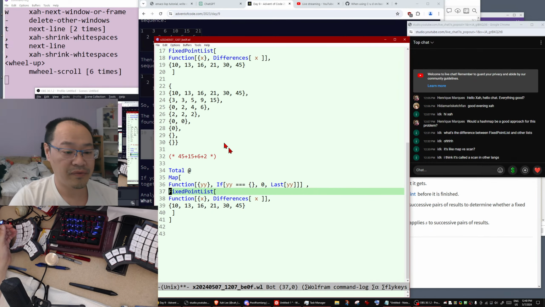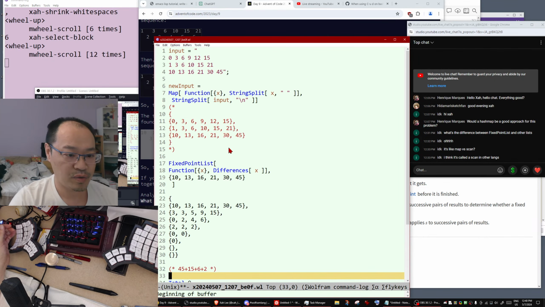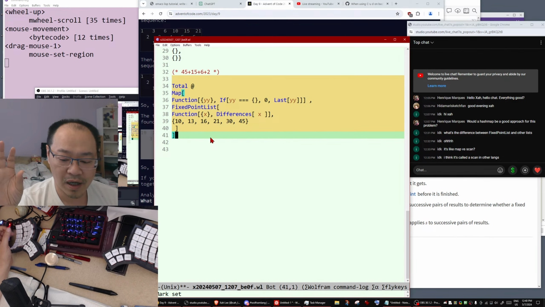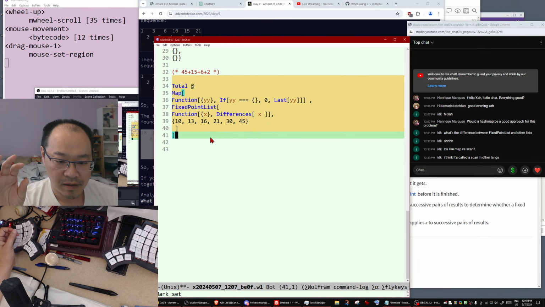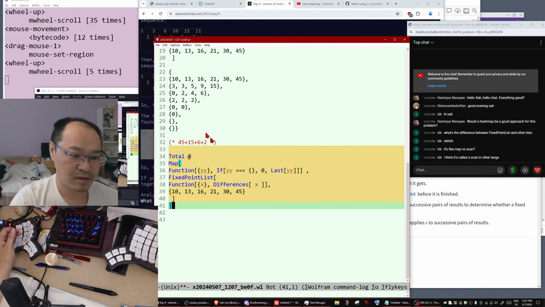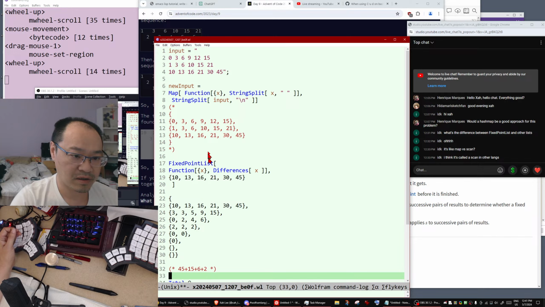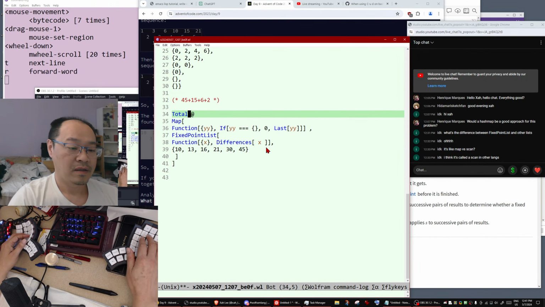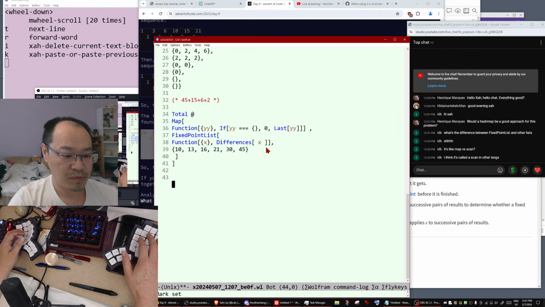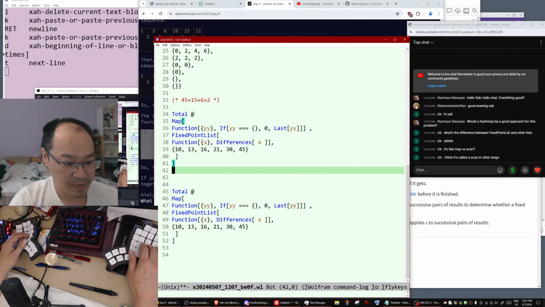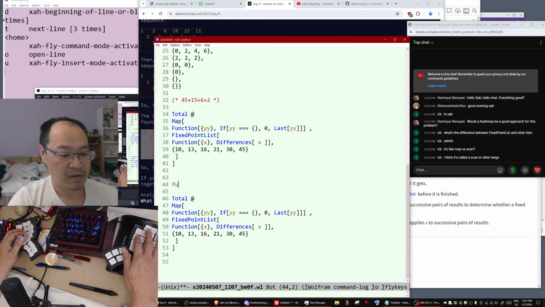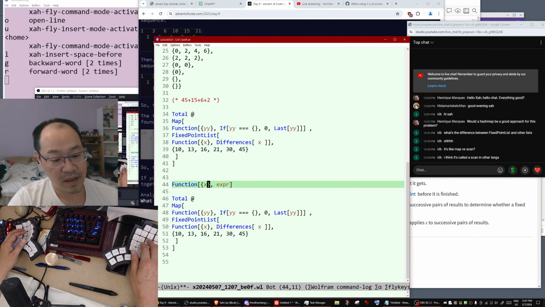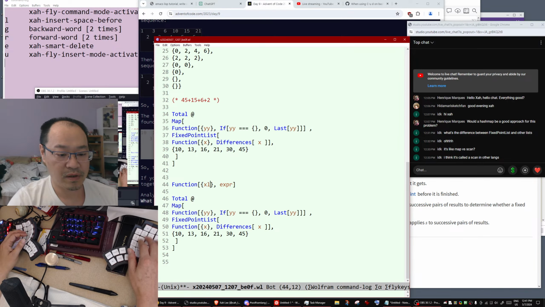Okay, and now all we have to do is map this into all the lines. So you see, this part processes one line. Now you want to make this a function and just map it to all the lines. Okay, so the code will become complicated, but no worry. Function. Okay, so here function, let's say the input is line.